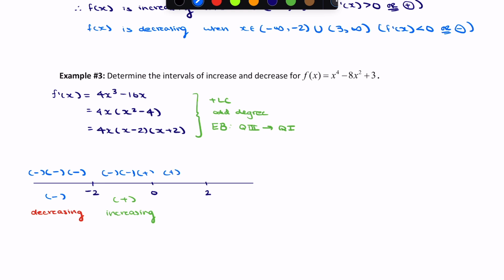positive. 1 minus 2 will give us negative, and 1 plus 2 will give us positive. So negative times 2 positives will give us negative value. And so then it would be decreasing. And finally, from 2 to infinity, here, so we sub in 3, positive value, positive, and positive. So it's positive here, which is increasing.